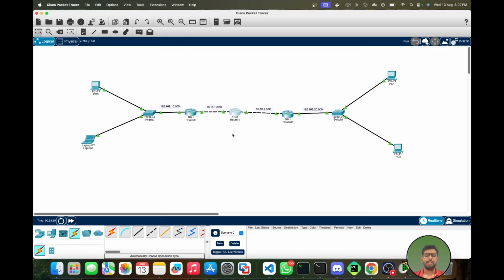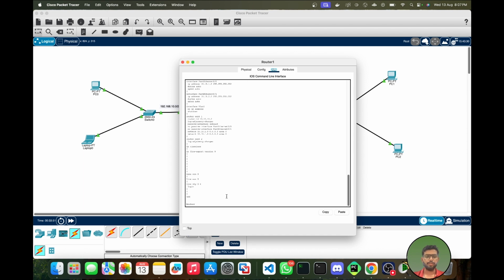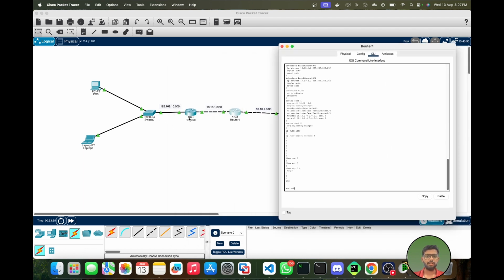Now we will see how to configure the OSPF protocol between router 0 and router 2. Before that, we can also verify on router 1 whether this network is being advertised on router 0.